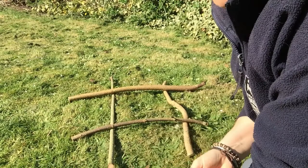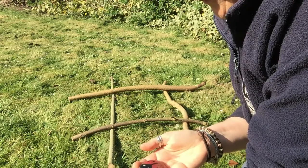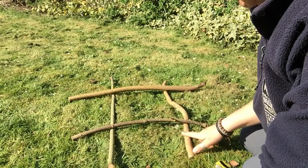One of the things you can do if you can't find any ladybirds — although they are around because I have seen them — is if you're lucky enough to have some stones in your garden, you can collect them. You only need ten, because you need five of each. I've coloured five as ladybirds and five as bumblebees, and you can play the game Noughts and Crosses, or Tic-Tac-Toe. You just need four sticks and the aim of the game is to get three in a row.